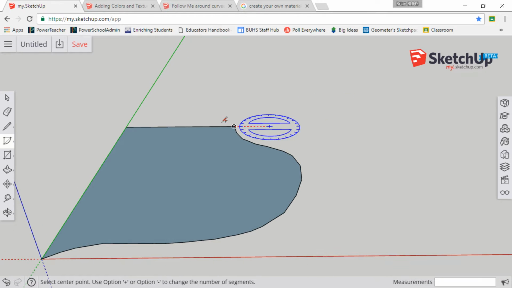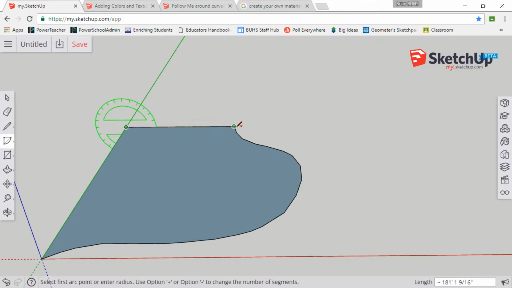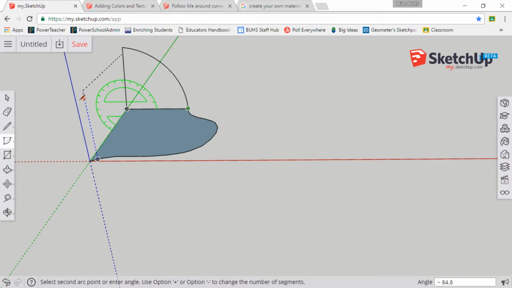I'm going to have it centered at that endpoint, and I need to be working on the axis, so I make sure it's snapped to the green. Then I draw out to this endpoint, and I can now construct an arc. I can make a quarter circle, or do a 180-degree rotation. Let's do a half circle like so.